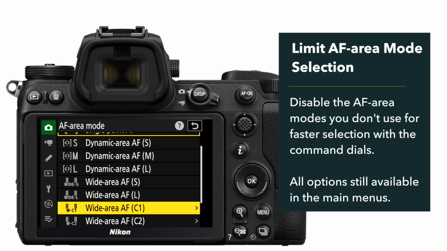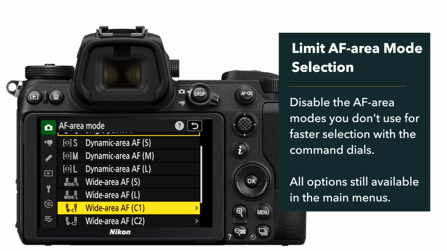Now, because there are a lot of different autofocus areas available and you're probably not going to use all of them, sports photographers are going to have different needs from landscape photographers, who will have different needs from macro photographers, and so on. Some of these modes may be completely irrelevant to you. Well, there's an option to actually take these out of the list of autofocus area modes when you're changing it via a custom function control or in the i menu.